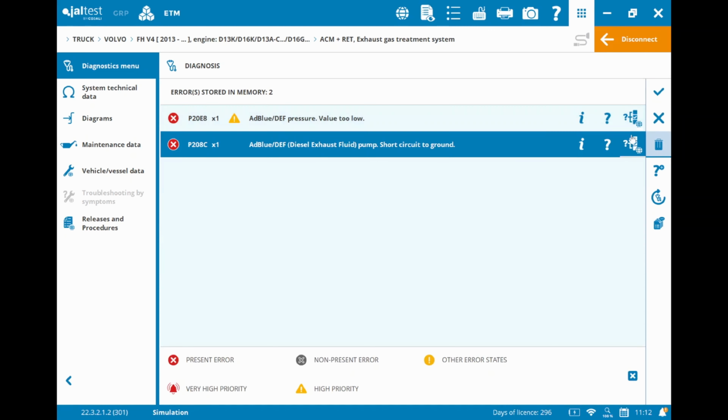The third icon here, Smart Guides, is there to use. The only thing I would mention for customers is just get that tool on the Wi-Fi, personal hotspot it to your phone, whatever you need, just to pull up the Smart Guides. You will need the internet access for it. Yes, as you mentioned before, one of the very few things you do actually need the internet for on Jaltest.